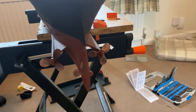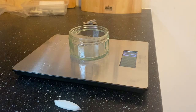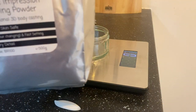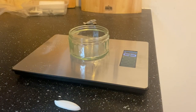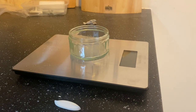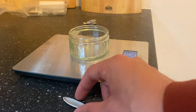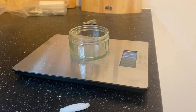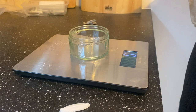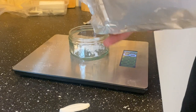So the next job I'm going to show is how I cast my extra collapsible lifeboats in resin. What I'm doing here is I'm using this stuff, alginate impression powder. It's essentially the same thing that dentists use to form castings of people's mouths. And I'm going to use it to form a casting for these Engelhardt lifeboats so I can produce two more. Crikey, it's weird stuff.